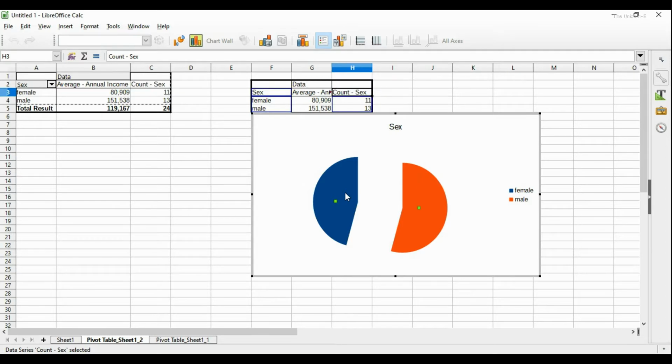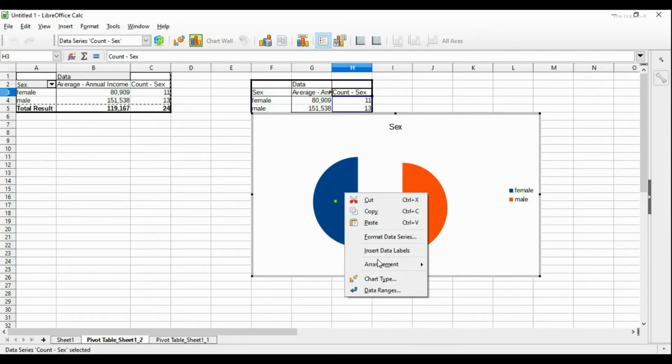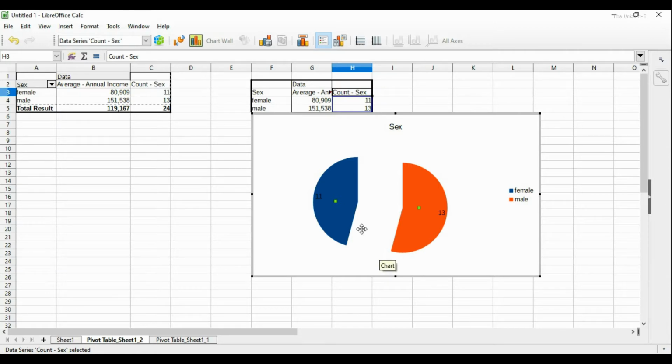I can also add some information by right clicking at the pie chart and then insert data labels. And now the number of the customer on each set is present on the pie also.